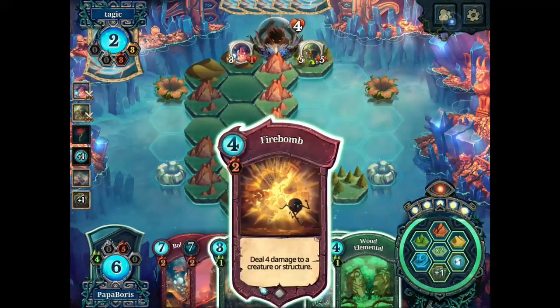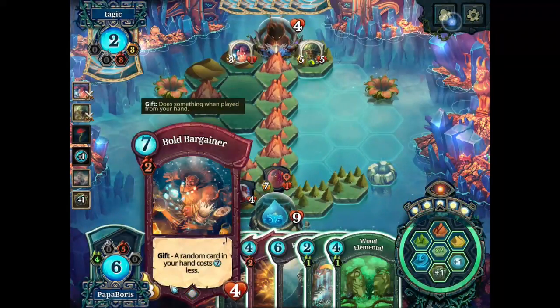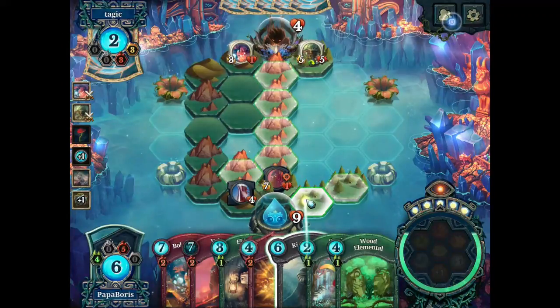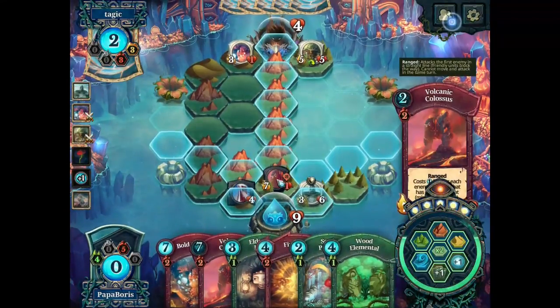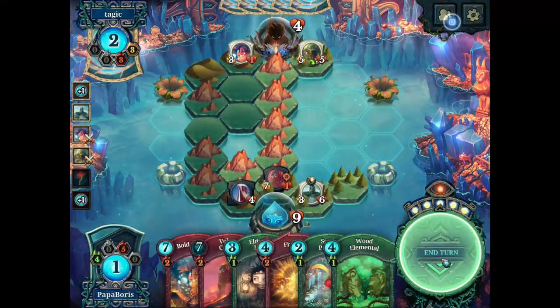And unfortunately, this only deals damage to creatures or structures. It does not deal damage to faces. So, what can I do? Well, I guess I'm going to have to play a taunt. So we're going to play a taunt there to taunt the Colossus that he stole from me. And let's get an extra mana.